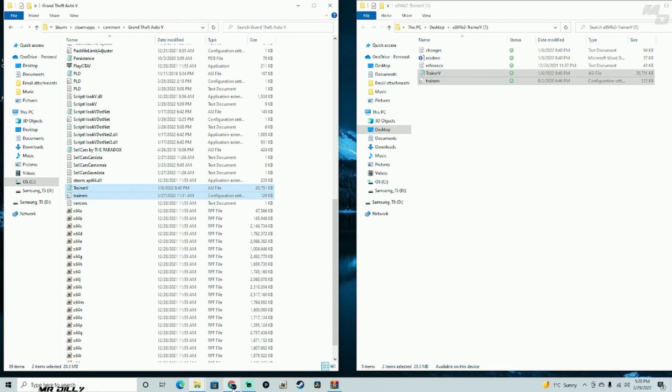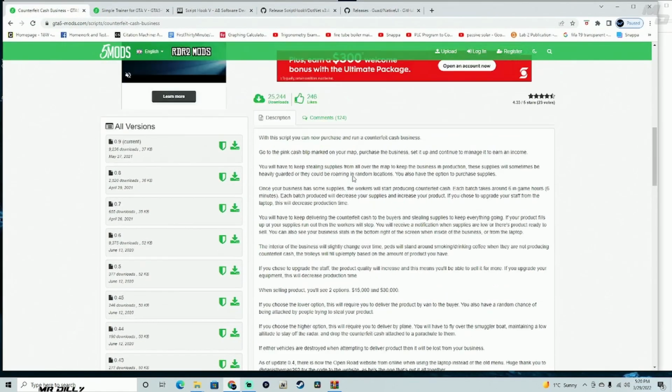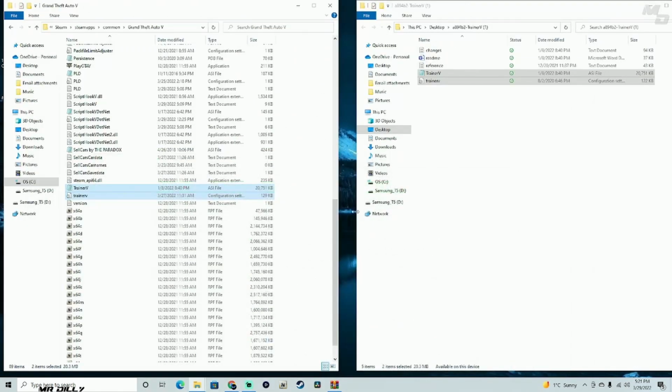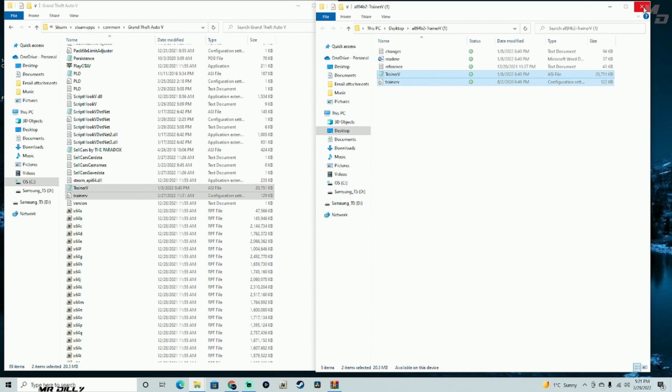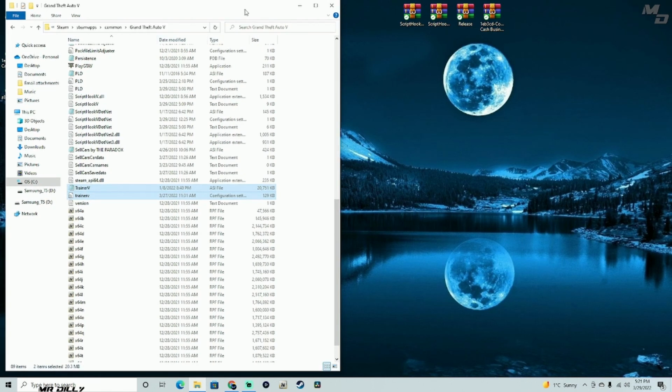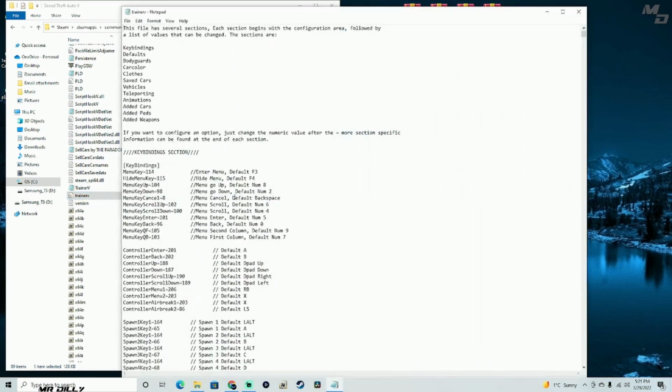All right, as you can see here, the author said you need to be able to enable MP maps. So that's what we are going to do right now. Okay, so in order for you to enable MP maps in a version whereby you don't really have to do it over and over every time you log into the game, this is how you're going to go ahead and change it.